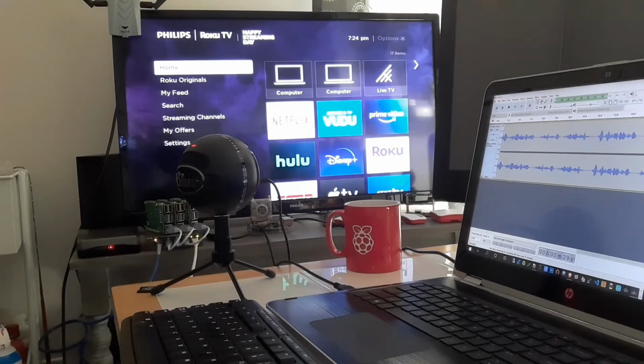What are we doing? Well, this is the moment that we have been building up to for a few videos now, haven't we? We are booting up our Raspberry Pi for the first time. In my case, my monitor is a TV. I have the Raspberry Pi plugged in to one of the HDMI ports. This TV only has two HDMI ports, so I typically have one Pi plugged into one and another Pi plugged into the other one. And you can actually see on my TV up there, it says computer, and then next to that it says computer because it recognizes that that's what I am using those HDMI ports for.